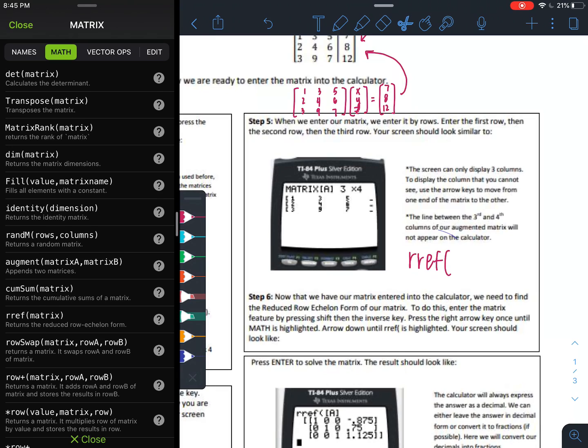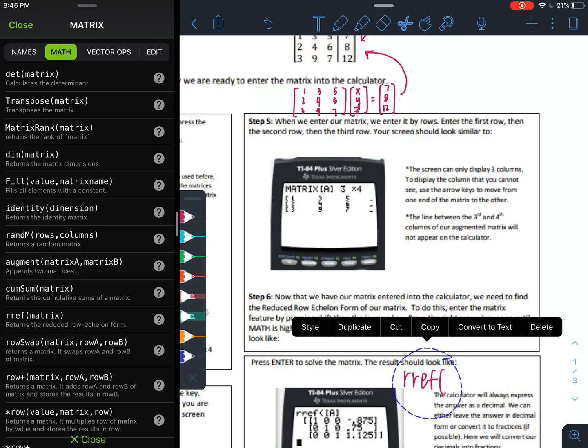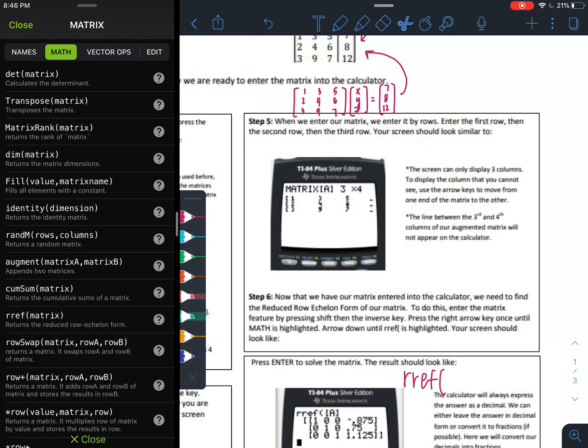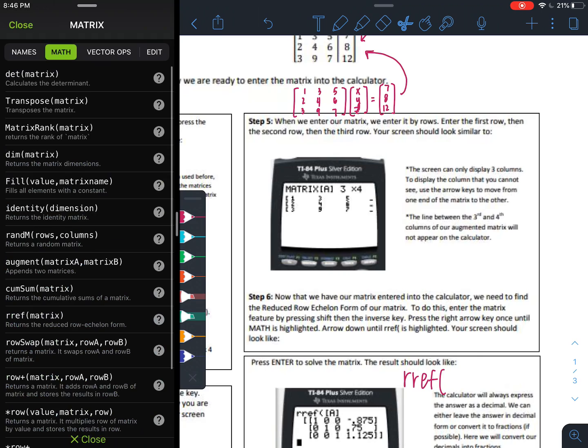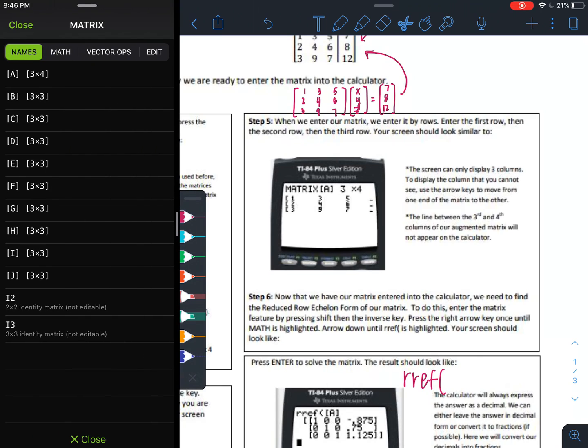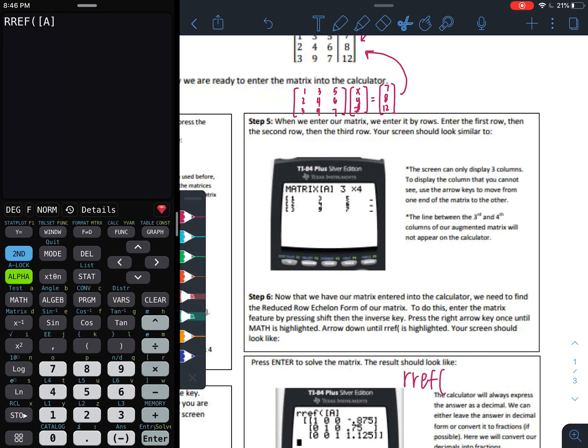I think it actually is in the next one here. I'm kind of following the directions, but I'm kind of doing my own thing here. You can follow the directions. It's just more detailed in the notes. So then we're going to select our matrix. So we go second matrix again, over to names, and click on that first one. Now we can save multiple at a time if we want to. And then I'm going to close that parenthesis and hit enter.